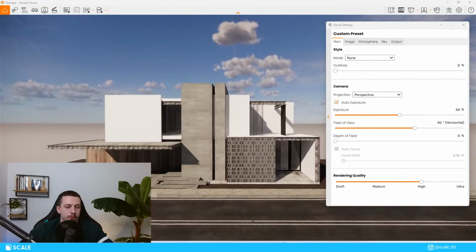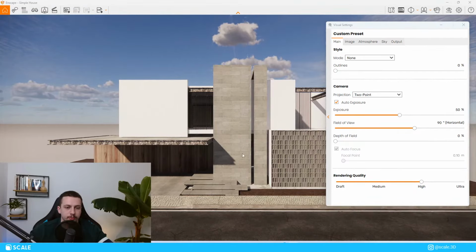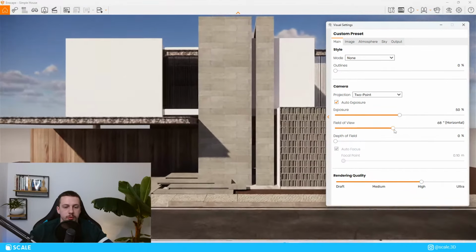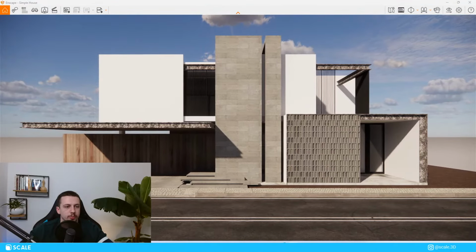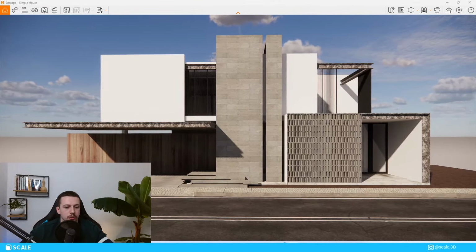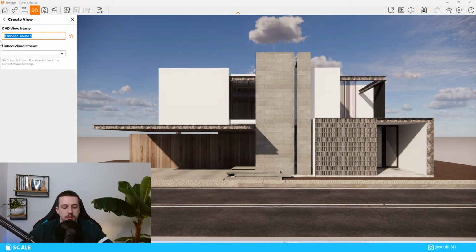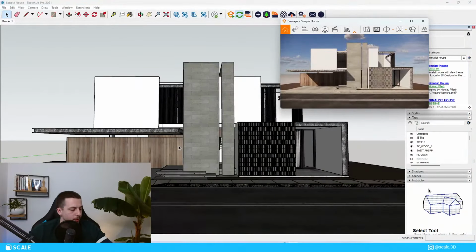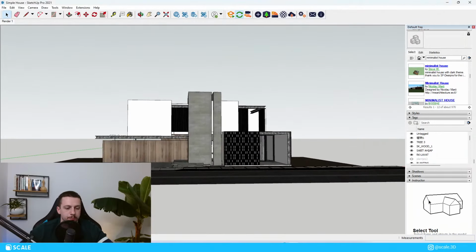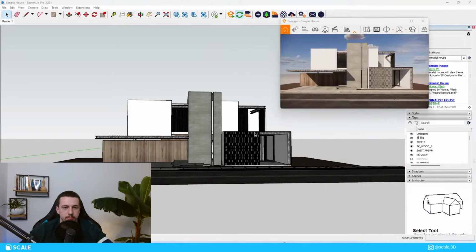But for the purpose of this live stream, the first thing I'm going to do is change this to 2-point perspective. I'm going to tone down the field of view to something like 70. I'm going to move a little bit further back to something like this, to center our building. I'm just going to go ahead and create a view right here, and name this Render 1. Now we can close this down a little bit, and I think this would work well in terms of the composition. So let me just turn this back on here. Okay.